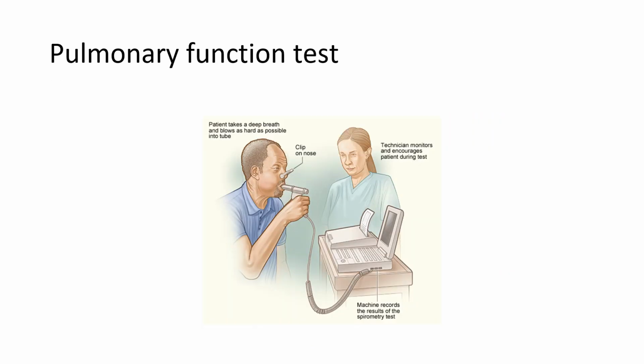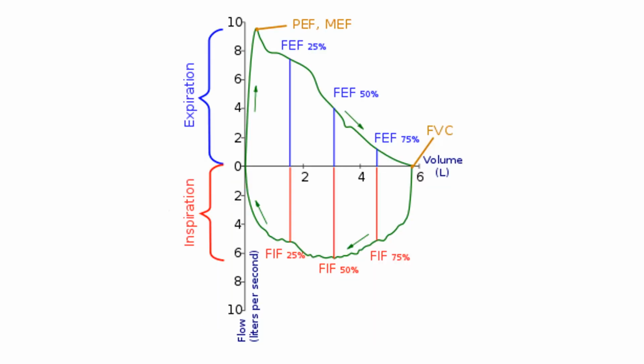Some offices will offer what's called pulmonary function tests, and this measures the way a patient is able to take in breaths and how they're able to expire within a certain amount of time, how much volume they can bring into their lungs, and how quickly they can get air out of their lungs. It's all plotted on a graph with a number of different types of numbers, which I don't require anybody to understand, unless you're a respiratory therapist. If you're going to go into that field, that's a good field to go into, by the way. But we will go over how to administer these tests.